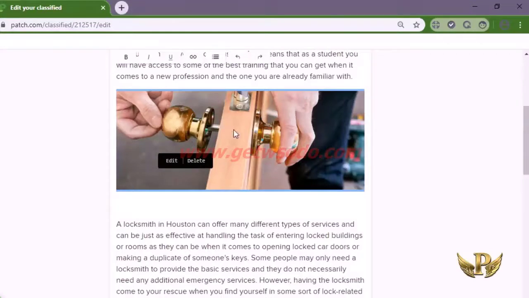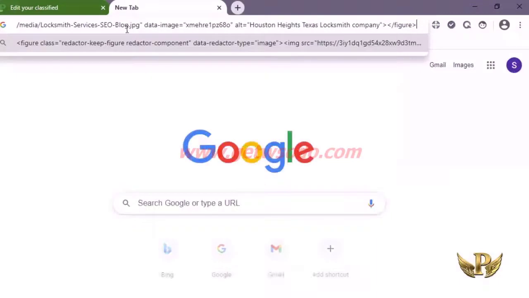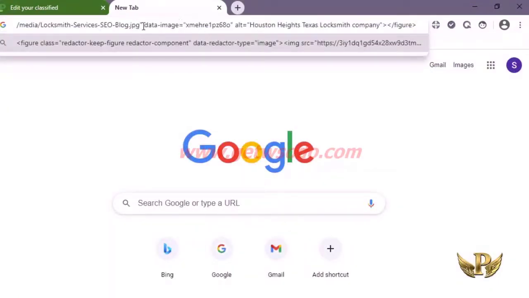What you need to do is go on that picture, right click, and it'll say copy link address. Let me show you.